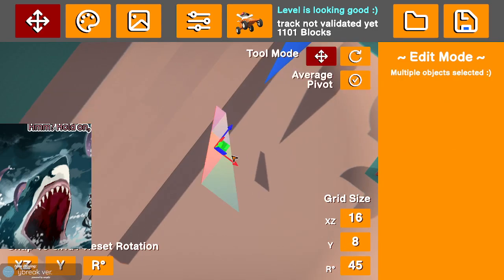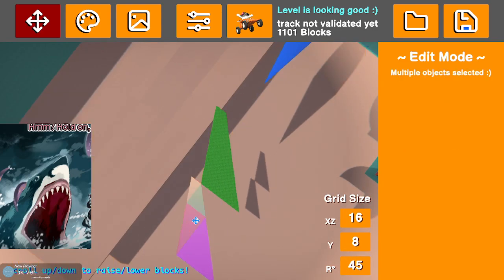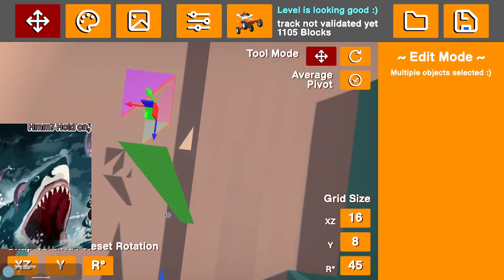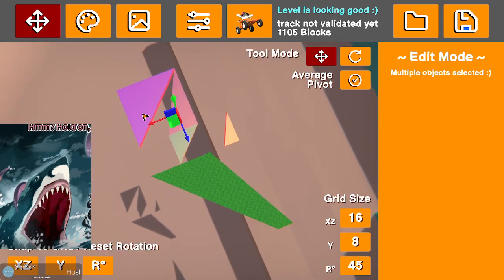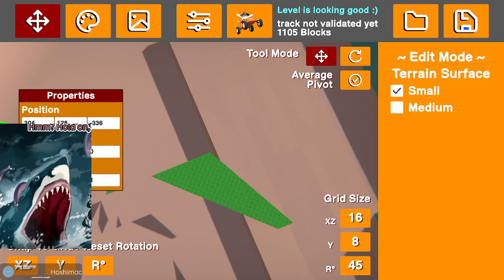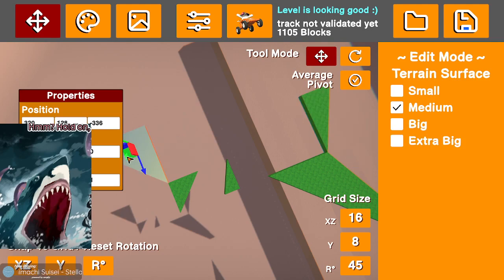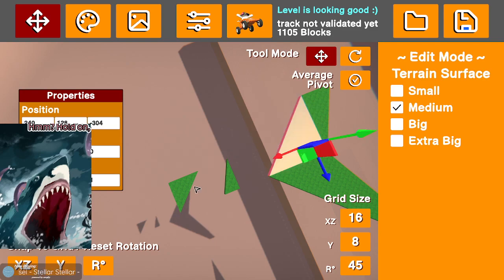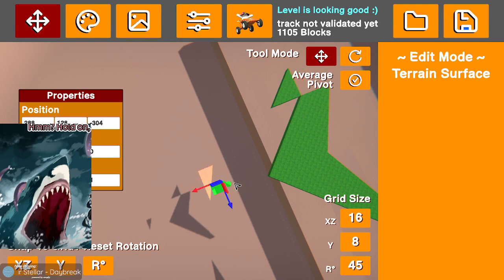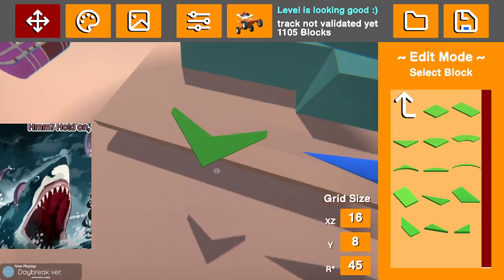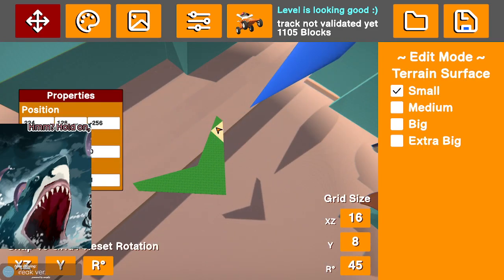If I use this, I'm going to flip it all over, rotate this, place this here, place this one over here, place this one here, and I have a tail fin.